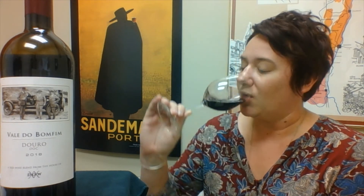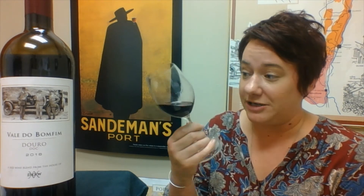This Val de Bonfim is really lovely. It has a really nice wild blackberry bouquet with some spices. Not a lot of oak to it. Nice rich fruit, darker berries, kind of brambly, nothing too sweet, nothing too unctuous, and definitely has a long lasting finish. Port is kind of known for its acidity, and that kind of shines through in this wine as well — it has kind of a cleansing feeling at the end.